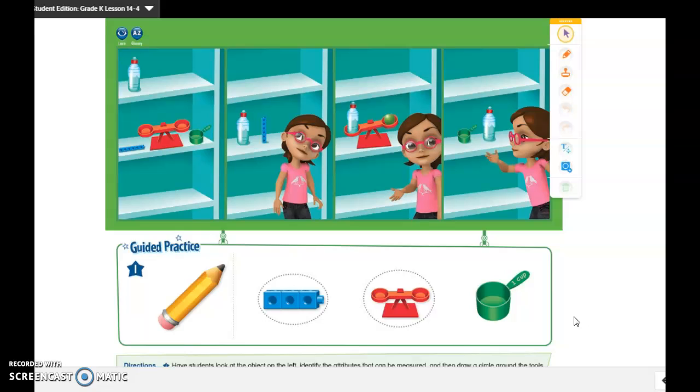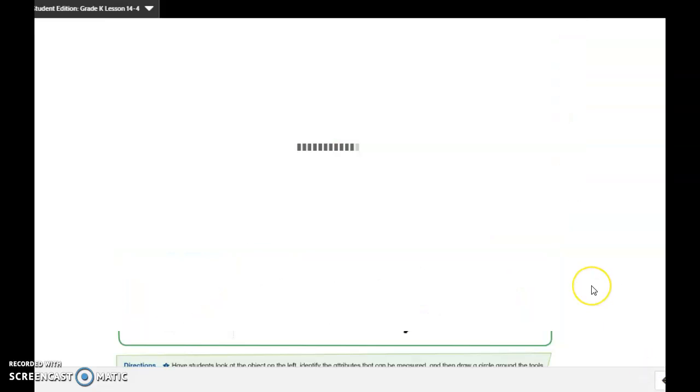What can we use to measure our pencil? Well, we can stand our pencil next to a cube train and see if it's longer or shorter. We can put our pencil on a balance and see if it's heavier or lighter than something. But can we put our pencil in a cup measure to see how much we have? No, a cup measure has to be something that we can use to fill that cup. And come to think of it, it doesn't have to just be liquid. It could be ingredients when you're cooking like flour or sugar, things that can pour into it, really.